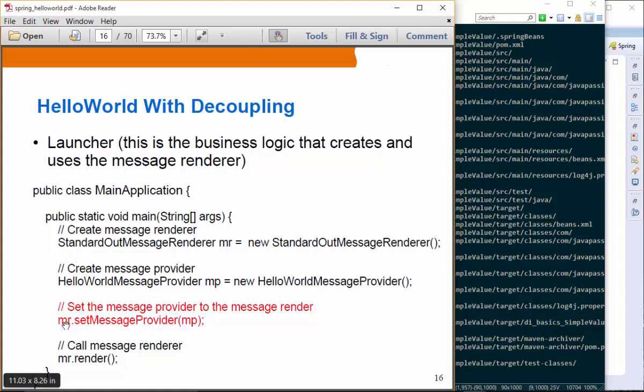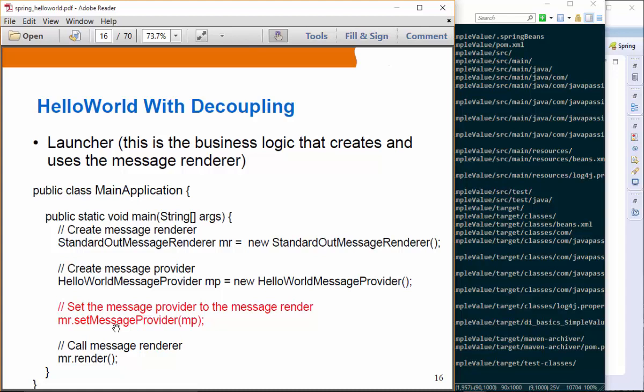Okay, so now message renderer should have access to the message provider object, and then the renderer can call the render method. Okay, so this is the logic where the message provider dependency object is set to the message renderer object.